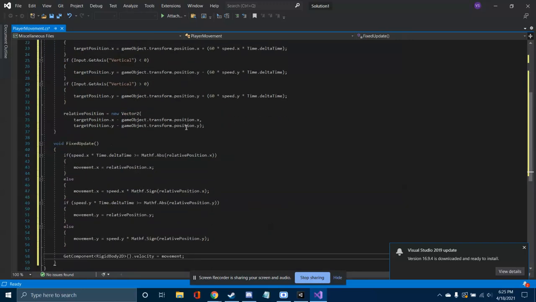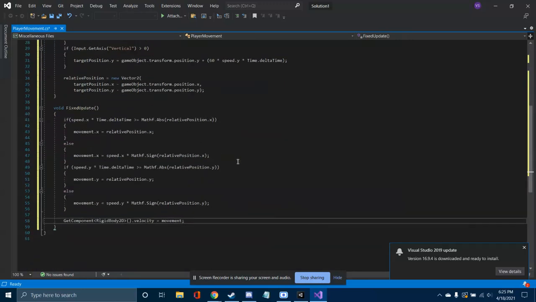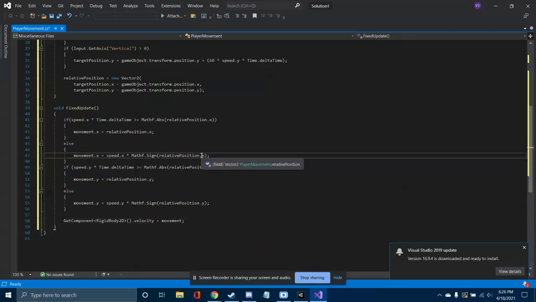One thing, I don't know if it was intentional, but I saw that you put on line 47, you wrote sign. I don't know if that's supposed to be like a sign function, or if that's supposed to be spelled with a G. So relative position is either going to be positive or negative, depending upon where we are relative.